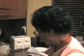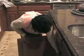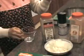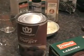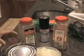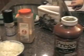Who's famous lasagna? Okay, so what are the ingredients? Olive oil. Okay, what else? What else over here? I'm not asking you to measure, I'm just saying what are the other ingredients. And then this one, the burger. Okay. You put all of this, and then you put the onions, and then you put garlic.